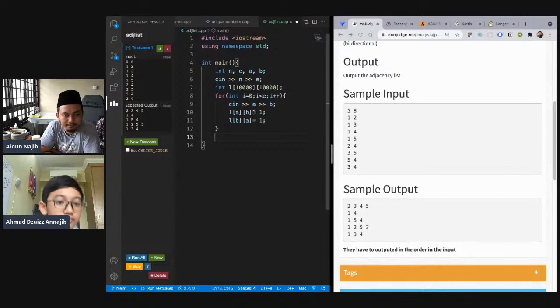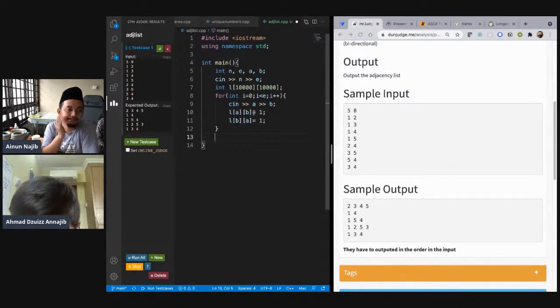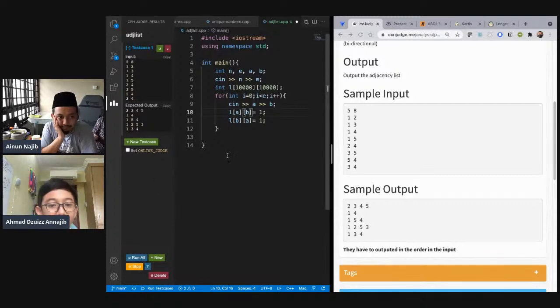I want to print. Okay. How do we print this array?